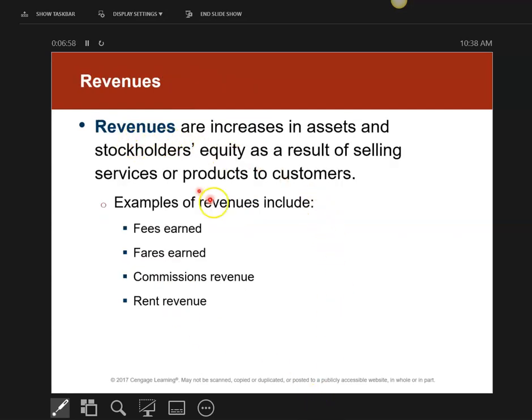So revenues, here are different types of revenues. These are the account names we might use. This is the category. Fees earned, I told you that for the first 4 chapters, fees earned is going to be our form of revenue, but it could be any one of these types of revenues. These are just account names that we could use. When you're doing the homework, the book will always tell you what the account names are. You're never going to have to make them up. If you're doing real life, you will have to figure out what the account names should be on your own.